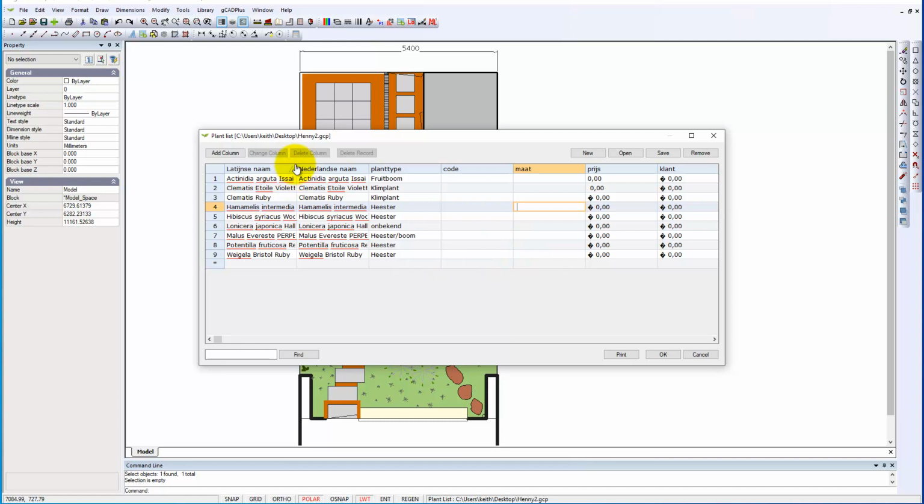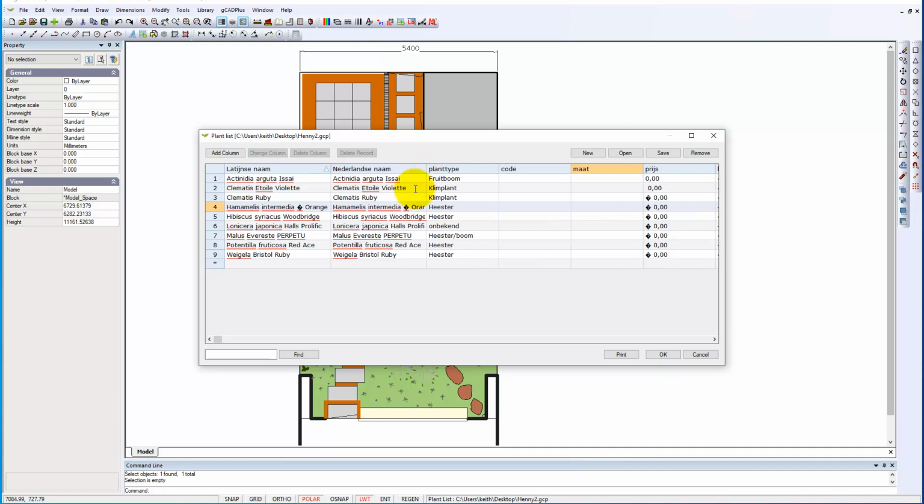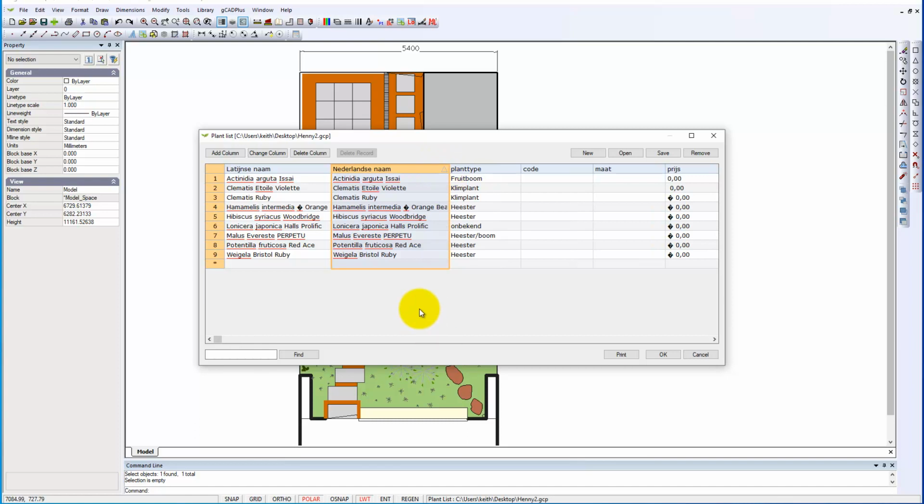I'll just expand these a little. You do have to be careful in Excel that you have the order of columns in the correct order, the botanical name and then the common name and the plant type here. So all looks fine apart from some minor editing here.